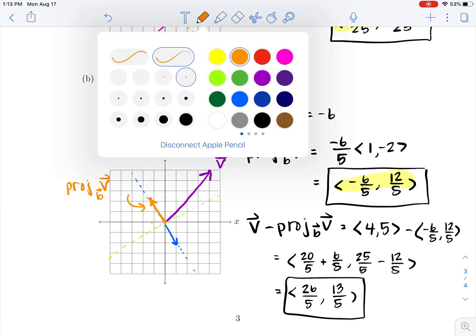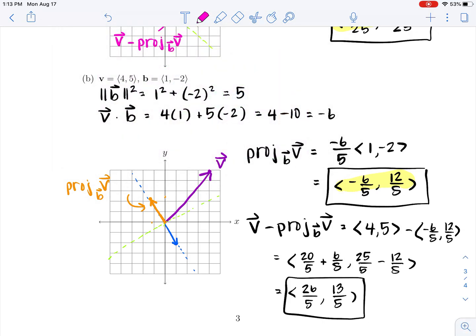All right, and then what color did I use? I used magenta for the orthogonal component. All right, so now again, I'm looking at this vector down below that's boxed in. I want to go 26/5. That's a little over 5. So in the x direction, just past 5, maybe right there. And then 13/5 in the y direction. So a little over 2.5, somewhere around there. So if we come all the way over, it's like right here. And there it is. So you can really see these projections in this rectangular box right here. All right, so that concludes our example with projections.